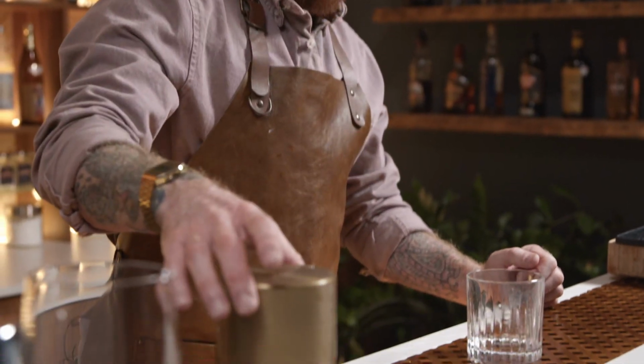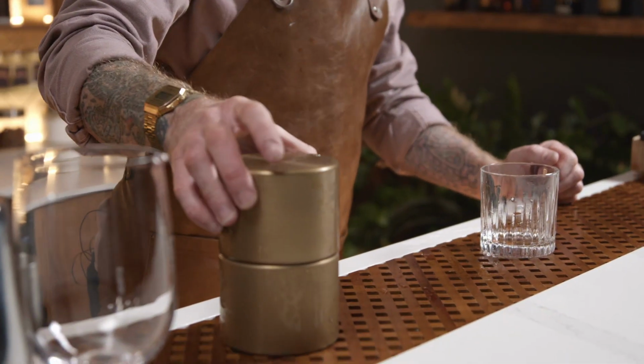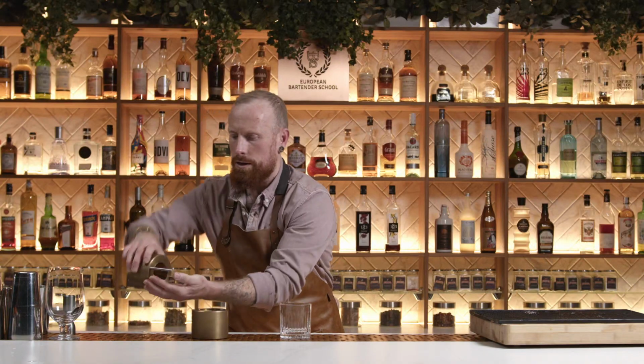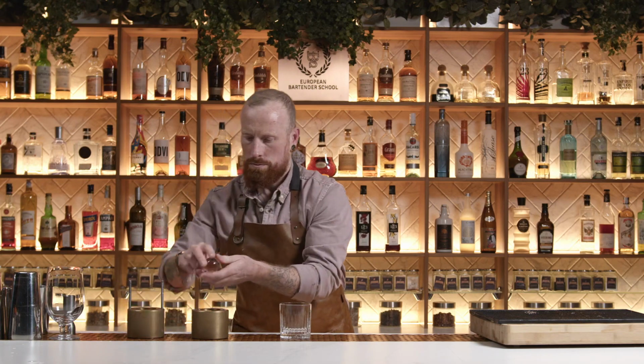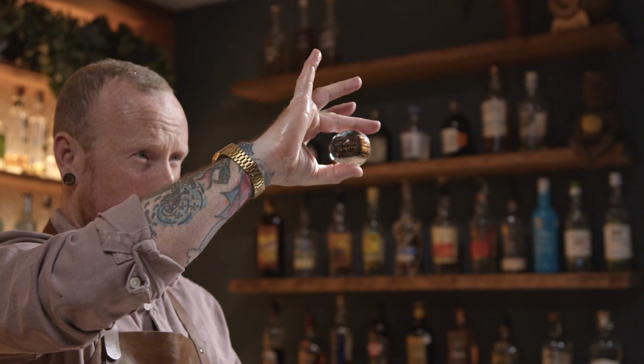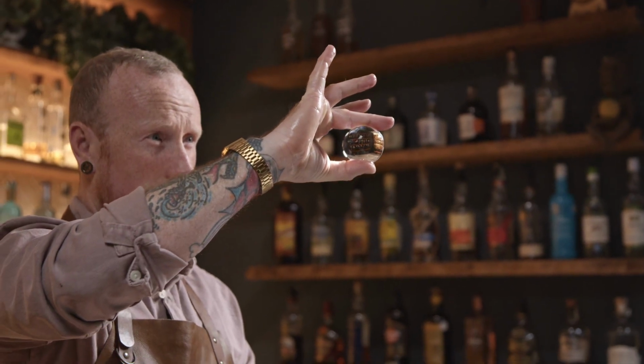Okay, now this has been sat for a minute or two. We can see the big reveal. So let's see what we've got. Pull that off the top. And in here, we've got a nice, perfectly clear ball of ice.